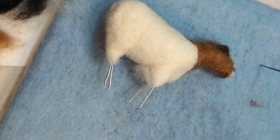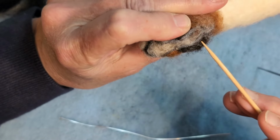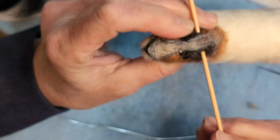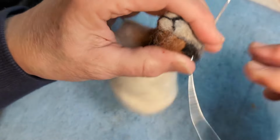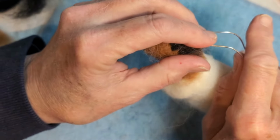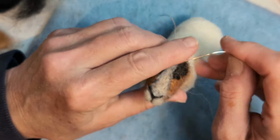Okay, so let's put that horn wire in. So you got your skewer again. Horns fall directly behind the eyes. So mid-eye to mid-eye is where you want to go through. There's not a lot of fiber here, so it's pretty easy to go through. And you're probably thinking, man, that is a lot of wire. It really isn't. So here's where you decide how big you want your horns. Do you want them to curve all the way around? This amount gives you the option of what you want to do.